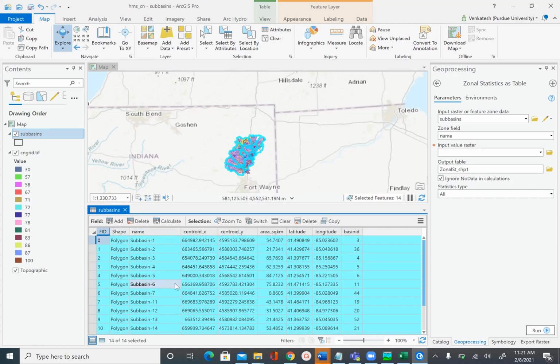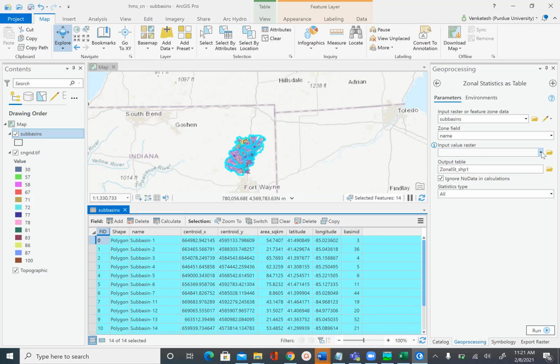Now I have selected all the subbasins, so either you can select all of them or not select any of them, okay? So it should still work, but if you just select one or two, then it will calculate the zonal statistics only for those selected polygons.